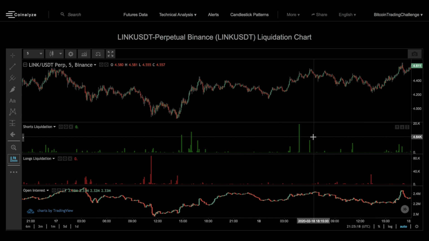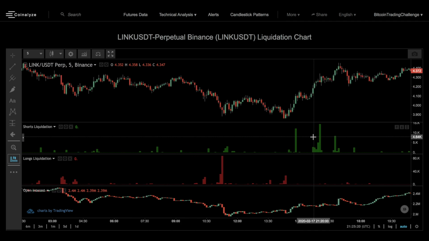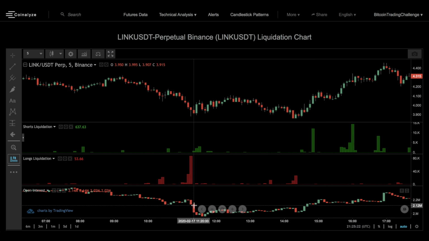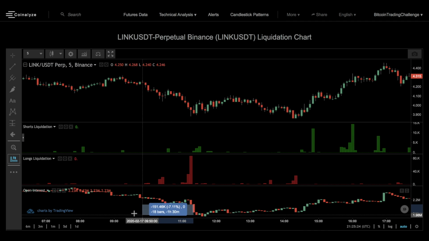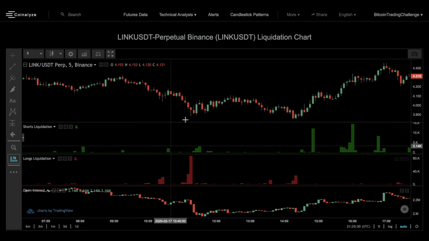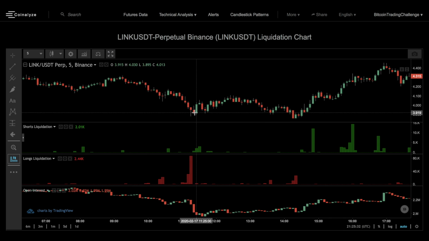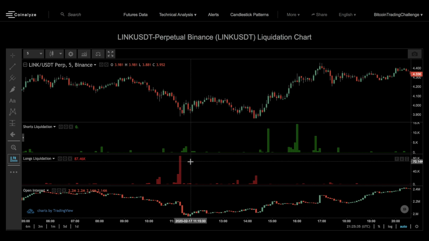Where do we find where a lot of traders had lost money? Well, we look to things like this. Open interest went down a good amount here. Oh my God, 5.3% of all positions are gone right here. I mean, this is just a beauty to try to enter in. And also we have the big long liquidations here.